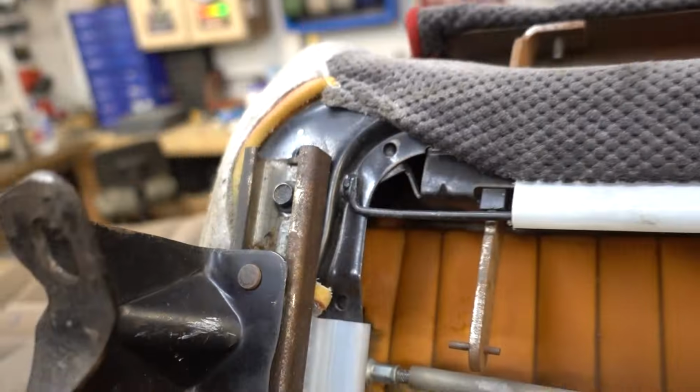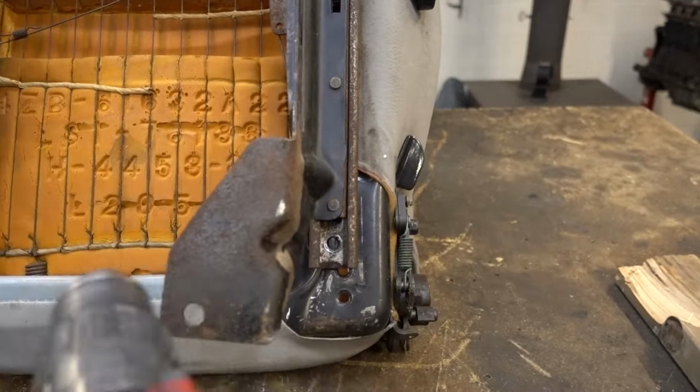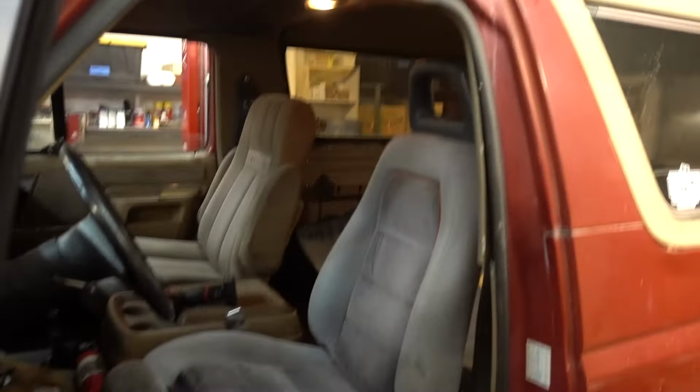Just like that, we got two bolts in on the one rail. So let's do the same thing to this side real quick. Seat brackets are installed. Let's get this thing in the truck. Boom, here she is in here.